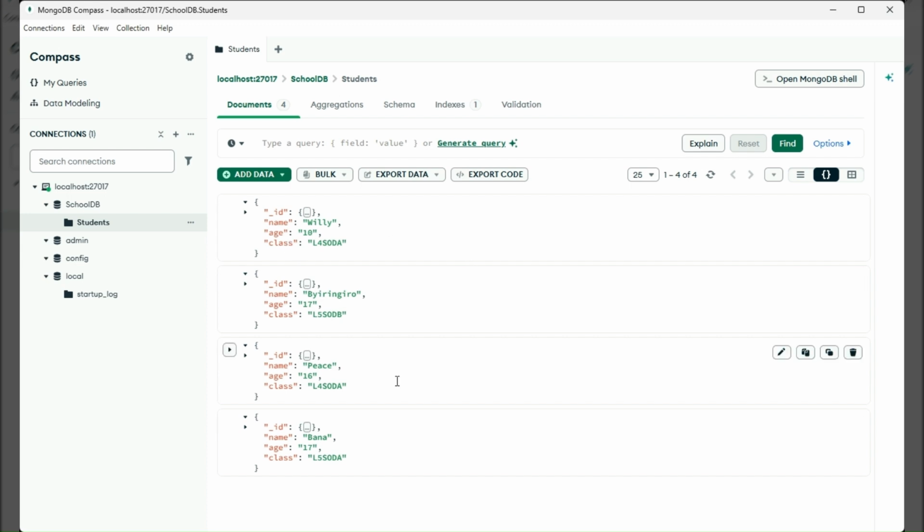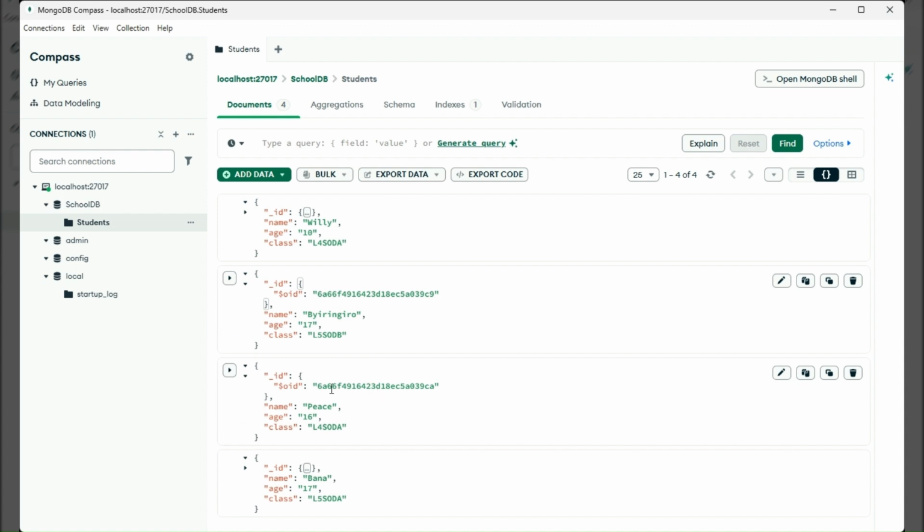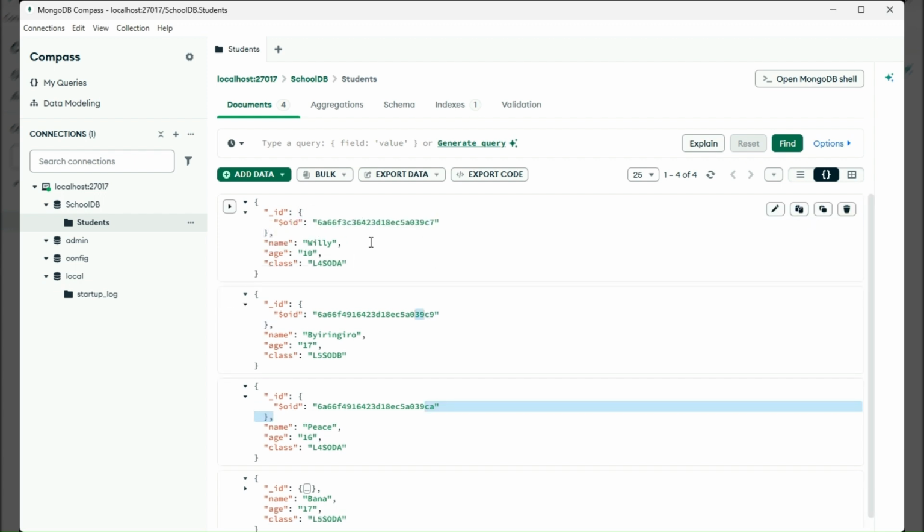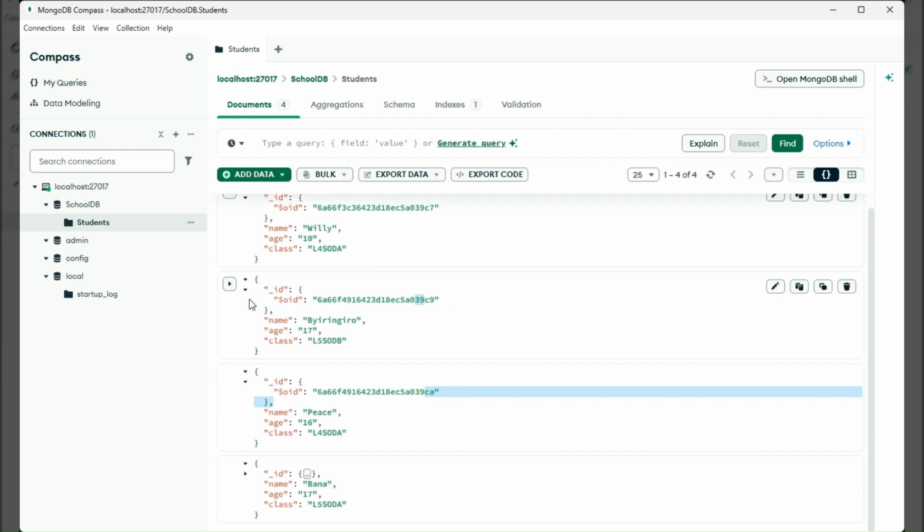So after inserting, you see there are documents 1, 2, 3, 4. The first one was inserted and the other 3, but they're separate, we inserted them at once. That's what we call entering data all at once, together. So all of them have unique IDs. If you take a good look, all the IDs are unique. See CA, C9, C7, blah blah blah. You see, all documents have them. So if you want to delete it, you already know how to delete it, how to edit it, or how to clone it. You can clone it if you want to create many.